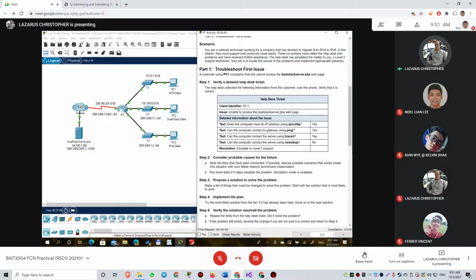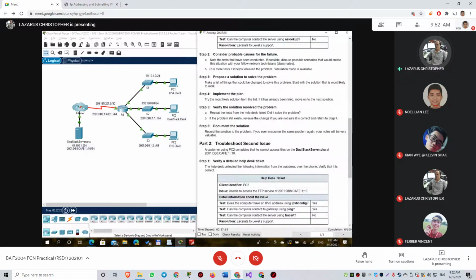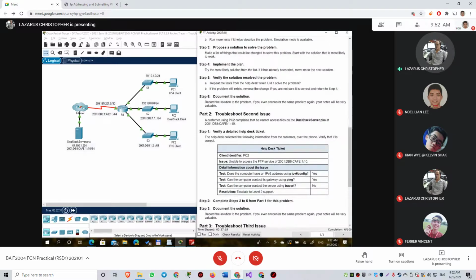The help desk can use the knowledge base like an FAQ, so they don't have to escalate to you in the future. So you write down your proposal to solve the problem, you actually implement it, and see whether it is successful after you implement your solution. If you resolve the issue, then document the solution in your Word file, and go to part 2.